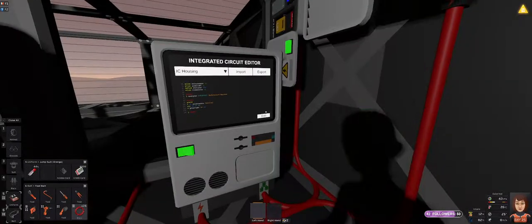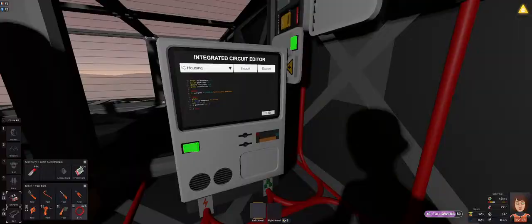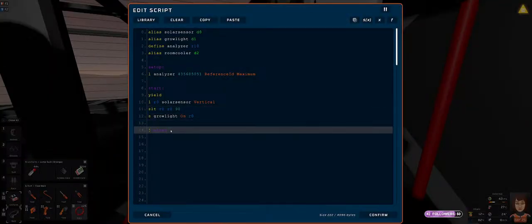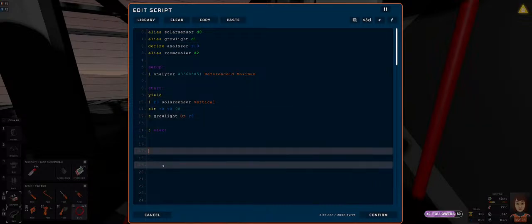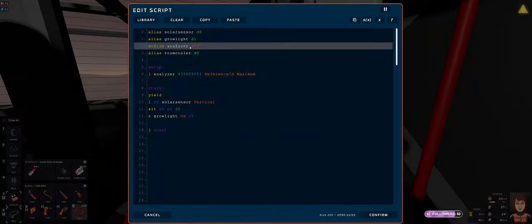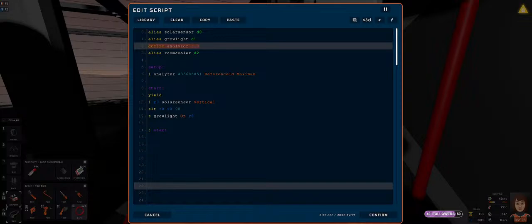Let's confirm, and then let's go to edit. Can I copy all of this? No, there's no good way to. See, this is why I write in Notepad++, because then I can just copy paste and I'm happy. It makes me happy. Let's just copy this. I'll go put this in my Notepad++. And then we need to have this. I'll just type it out here.